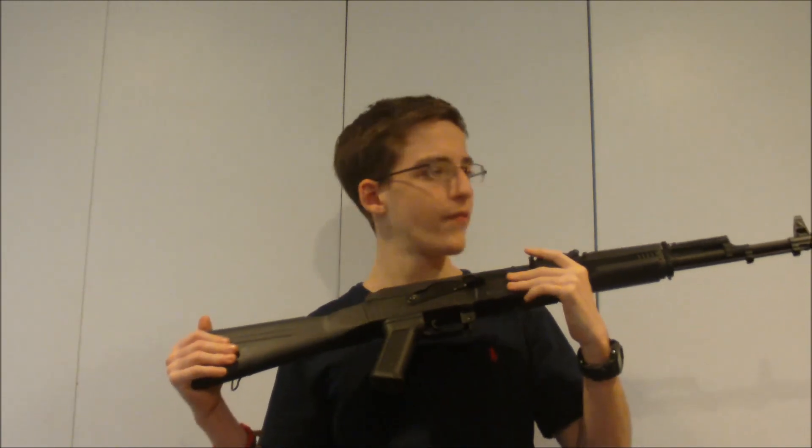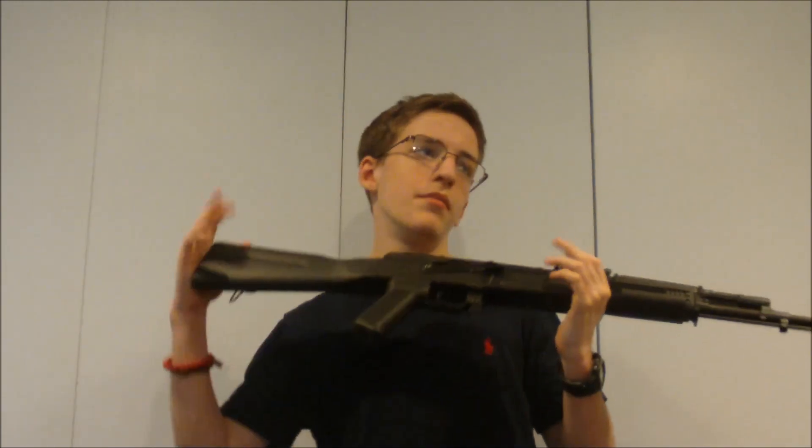The barrel especially is very, very high quality. The brake is high quality. I have this one painted because I was a little finicky on keeping it, but this is definitely a good beater gun — I would not hesitate to buy this again. It's great. It offers some advantages over traditional AK-47s, such as having polymer and plastic furniture as opposed to wood, so it's lighter. Maybe not as completely durable, but it's all good.